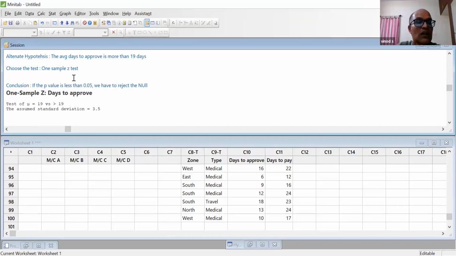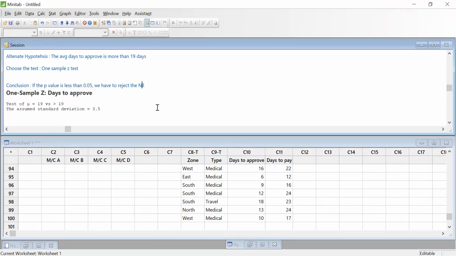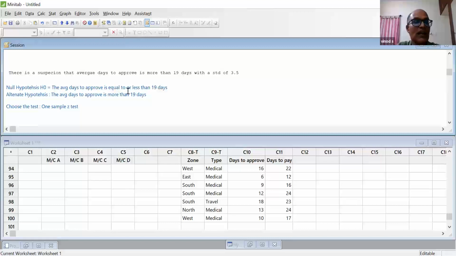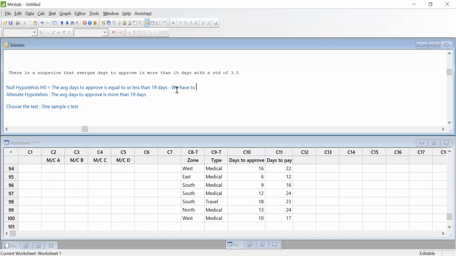But now, if the P value is more than 0.05, what should be the condition? Reject the alternate hypothesis. So here we are always testing our null, right? We are always testing our null. So the decision is on null. Decision is not on alternate, right? Correct. So here, since the P value is more than 0.05, we have to accept or reject? Accept the null. We have to accept the null, right?